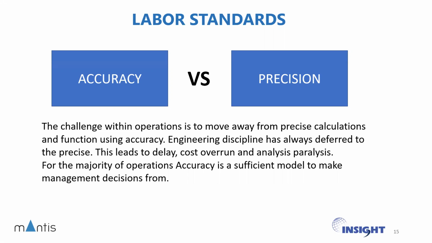Theoretically, precise is better, but the difference in cost between being precise and getting metrics out there is probably 20 or 30 times more expensive than being accurate. I can manage from accuracy, I can manage from precision. They're both the same if I have a level of accuracy that I'm comfortable with. For the most part, if I went into any operation around the globe and I asked them, how many days of the year do you have that are exactly the same? The answer I'm typically going to get is 0, which means to be precise is really a never-ending return because we'll never get to 100% precision.